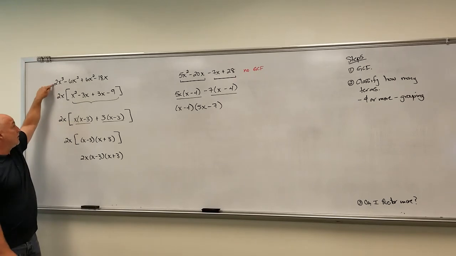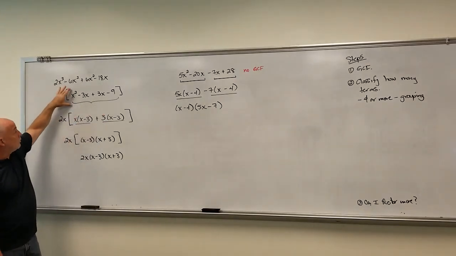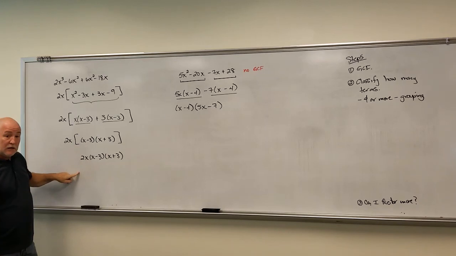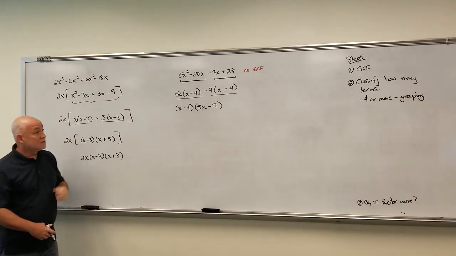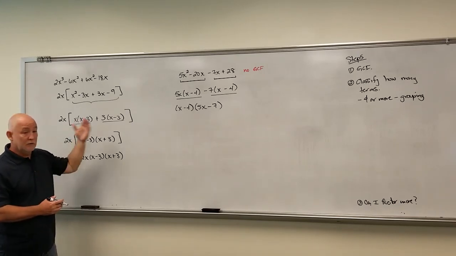So remember, even though you take out a greatest common factor, doesn't mean you're done. You look inside the parentheses like that's a brand new problem and see if you can factor that. What have you taken out as your greatest common factor? Just keeps riding on down all the way. All right, this is our first kind of steps in factoring. We're going to finish this up in a later video to completely learn how to factor.